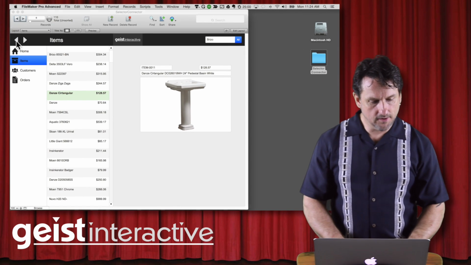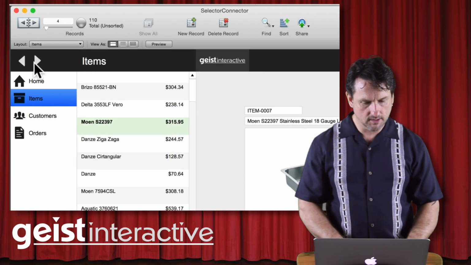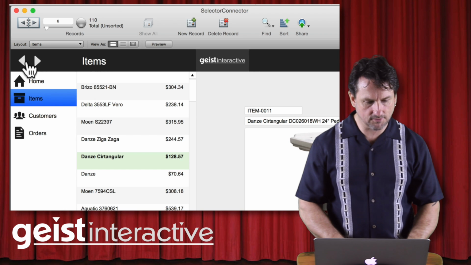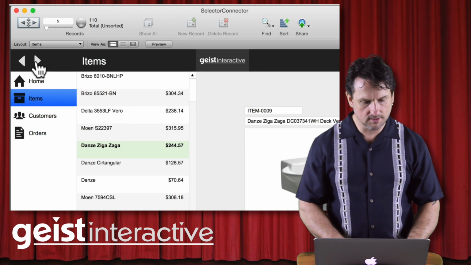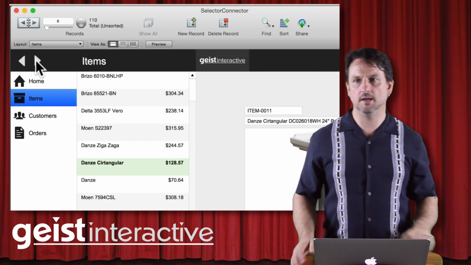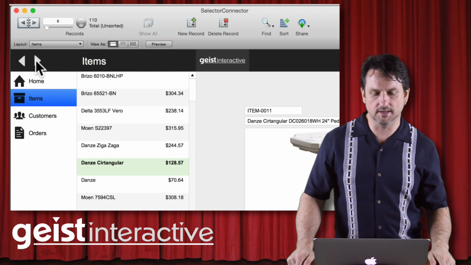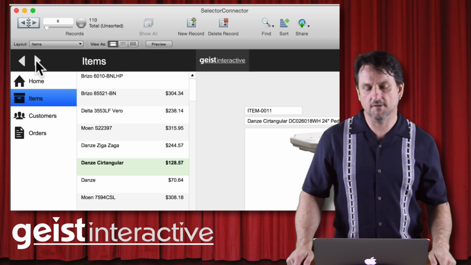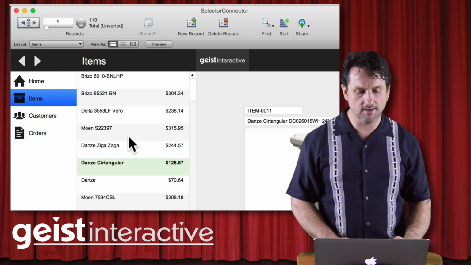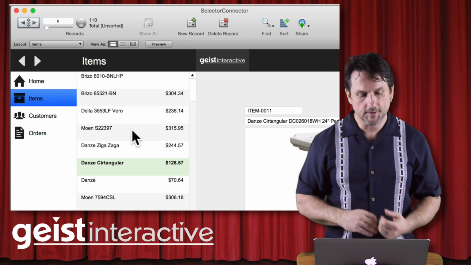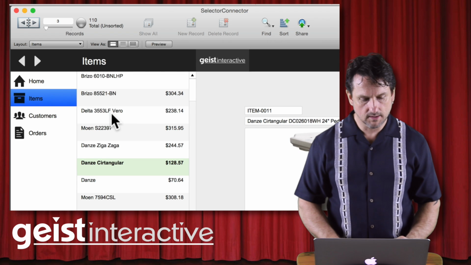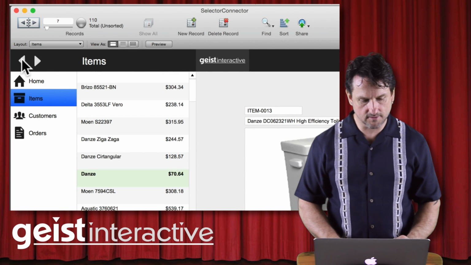All right. Notice up in the top we have this back and forth menu nav thing, history navigation. And a cool thing to notice is I'm actually navigating back through records as well as layouts, which is really pretty neat. The only way to get back to a record by its ID without destroying the found set is by using a go to related record. And if the record is in the found set and you use go to related record to get there, it will just pick it out and you'll navigate to it. If it's not in the found set, you will get find all. But in this case, you can see that it works pretty well, right? I can change a record, and then I can nav back to those records.